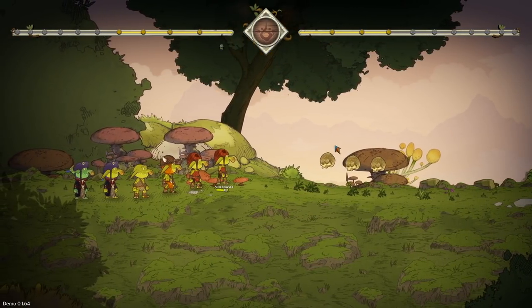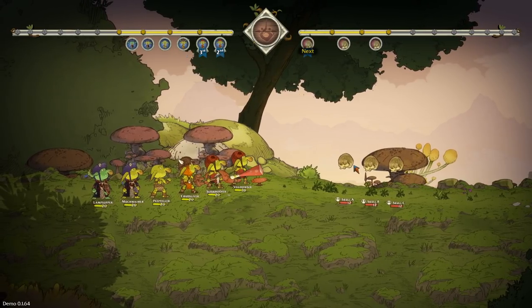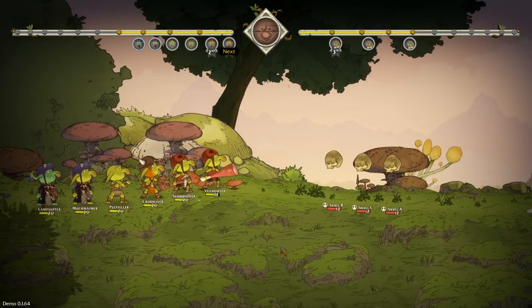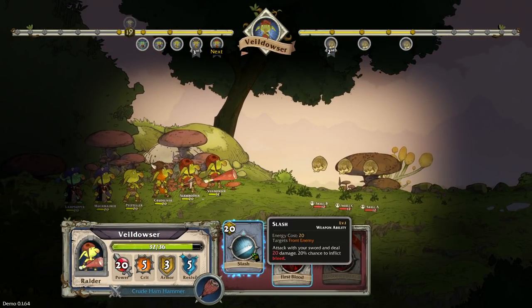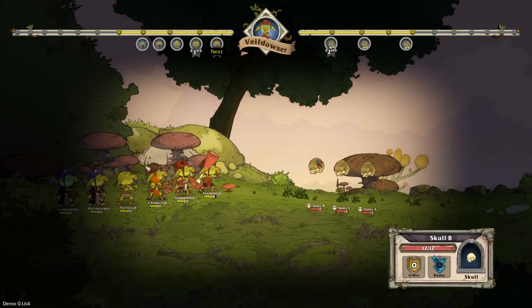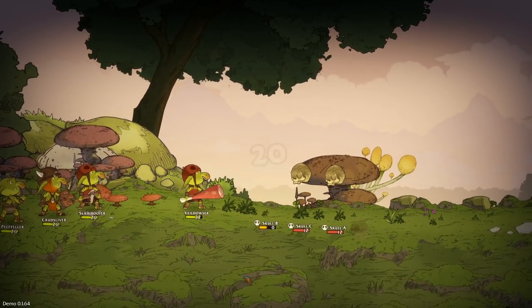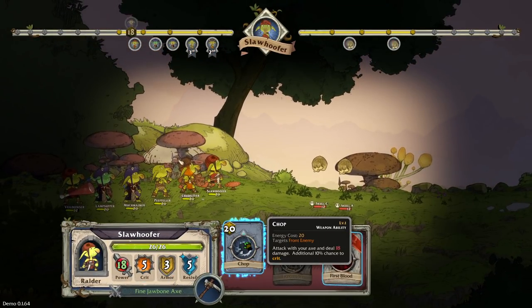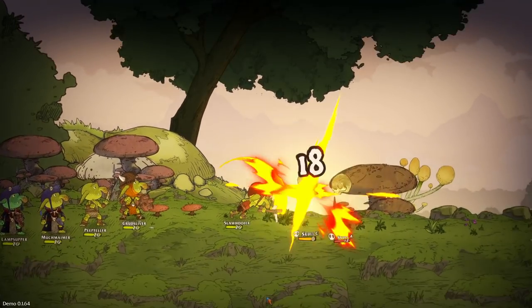These guys are pushovers, though. We do way too much damage for them to be a problem. Balance-wise, I feel like we became too busted too quickly. As soon as we got the crude ham hammer, it makes it so we just absolutely explode anybody. We are far too strong.